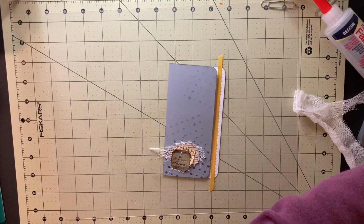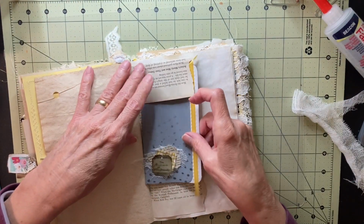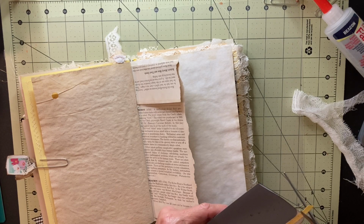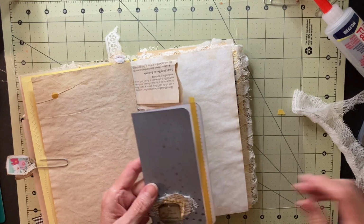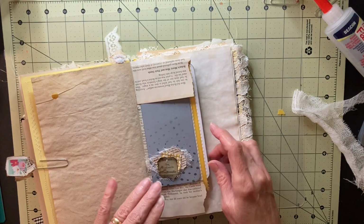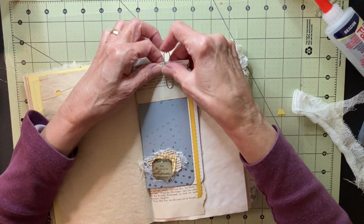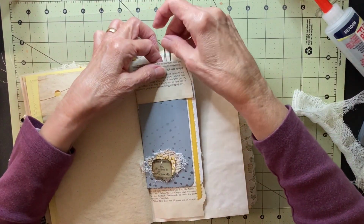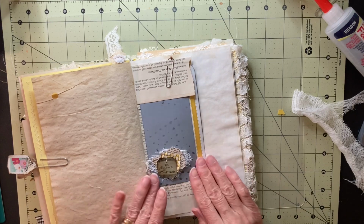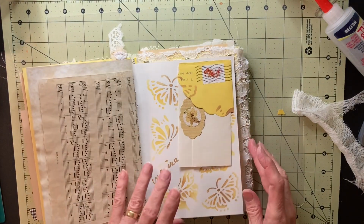So let's bring the book back over. And this can go in there. Now that's the same deal. It's getting in the way up there. I'm going to cut it back a little bit. Just a little bit. The pocket is kind of narrow for this. So I may just leave this paper clip on it to hold that in place. Like that. Maybe the shorter side of it. Like that. So there we go. And I think that was all.